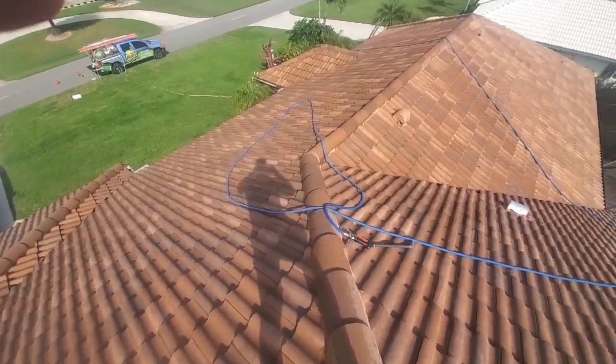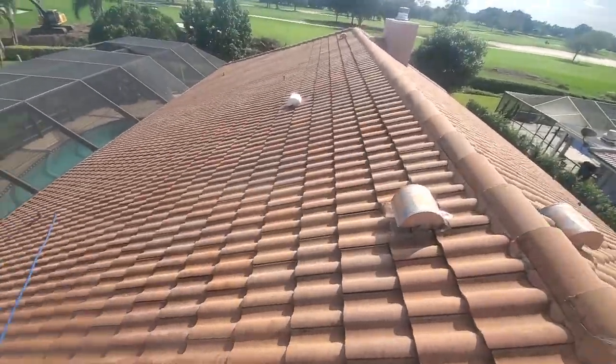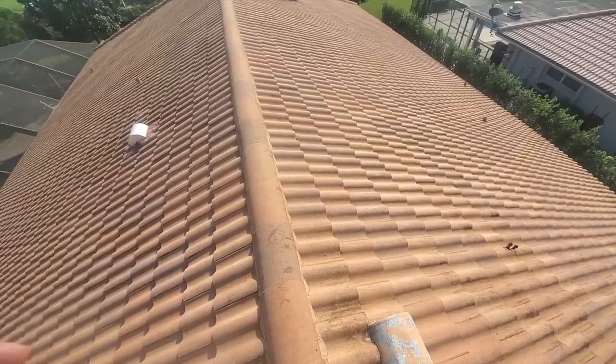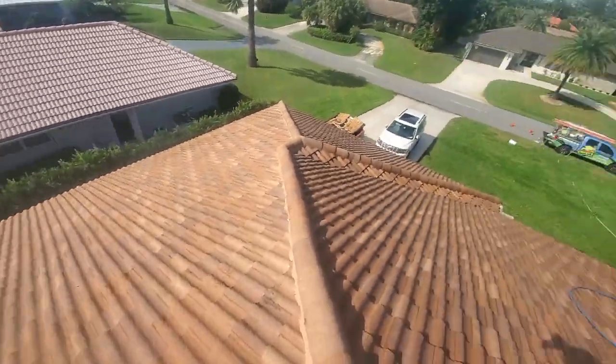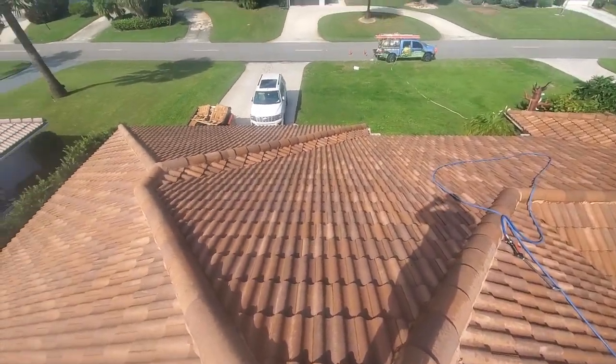We're all done. Everything's still a little wet, still drying. We ran around hitting the faces, from the ground and the edges, making sure everything from the ground looks extra, extra good. And yeah, so we are out of here.